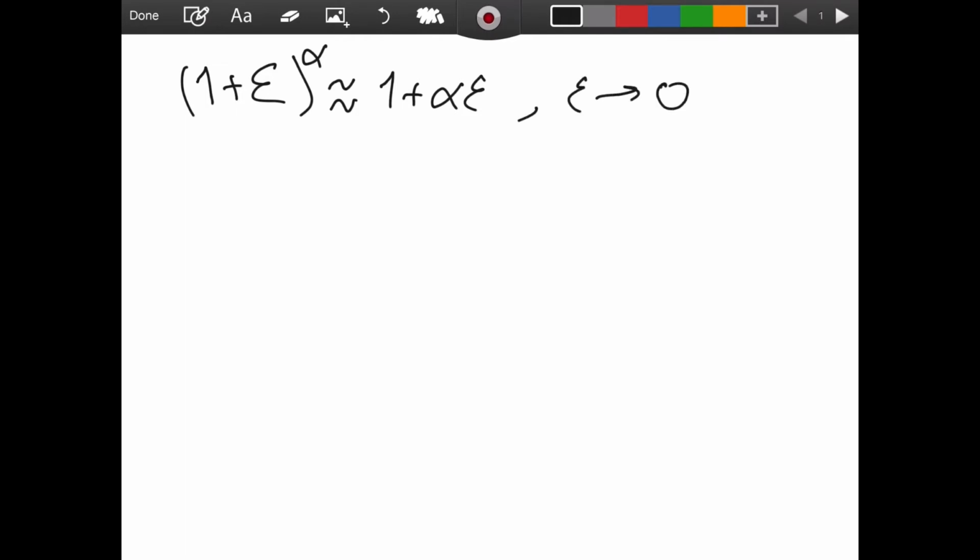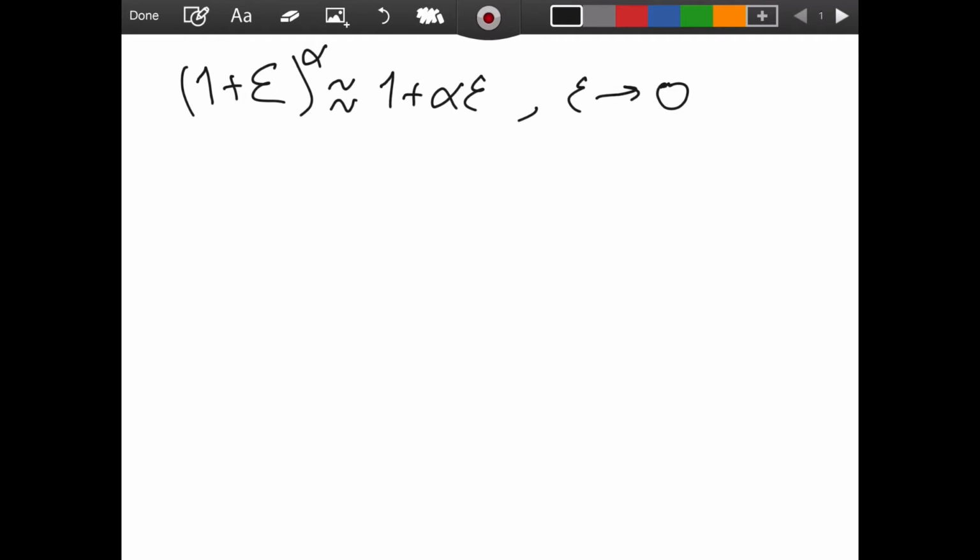And in math, epsilon is often used to refer to very, very small numbers, like infinitesimally small. So near 0, it means. And alpha here is just a number. It could be 3 divided by 2, it could be 5, it could be negative 17. It is just a number, and I don't know why they choose to represent it with alpha, but that's how we are going to do it.